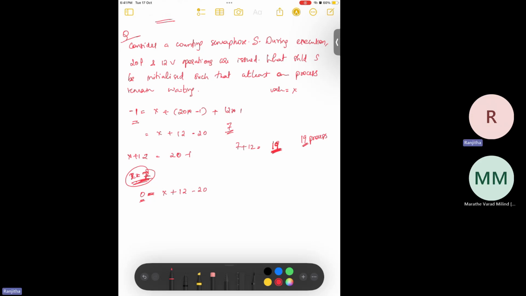But if we want one process to be waiting, then it is -1. If we want two of them to be waiting, then it will be -2, and accordingly the value of X will change. Hope it is clear. We will see another question on binary semaphores.